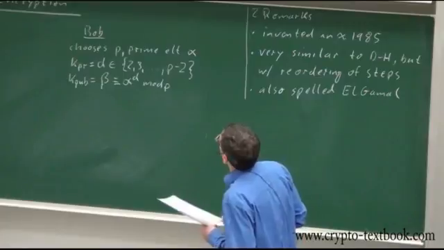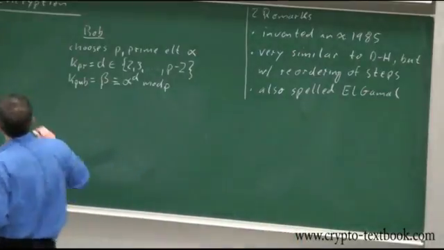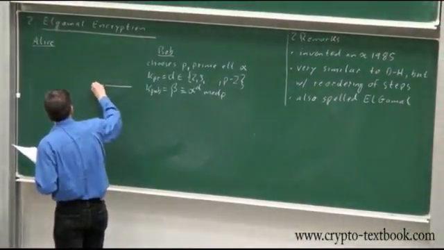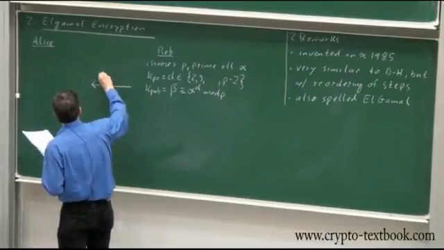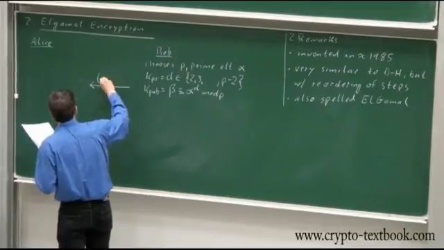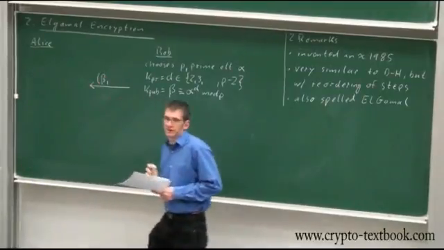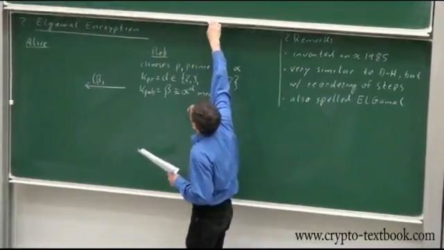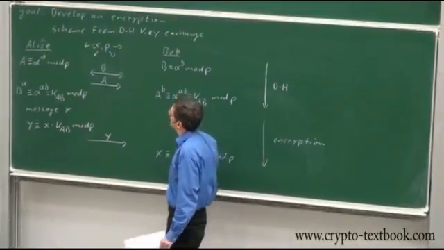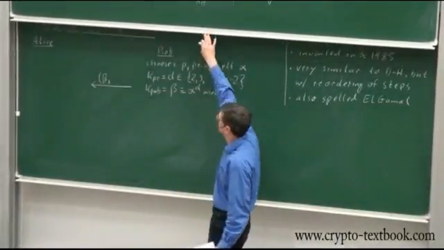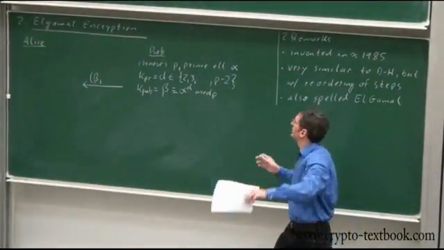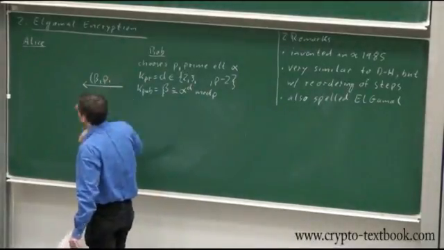Okay, so what you do at this point now, you send over the public key, which is beta, but not beta alone. This is kind of the equivalent of what you did here, right? You send B over, but what else do we have to send over in this setup here? What is it Alice needs to know? Yeah. P, exactly, and alpha, right?